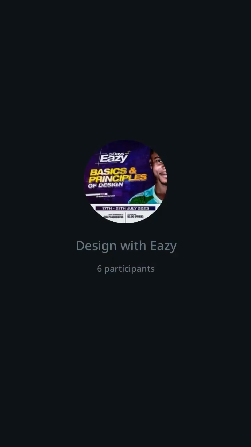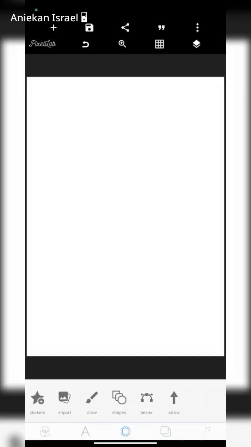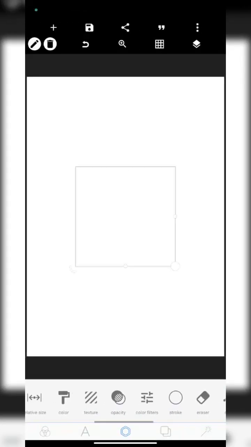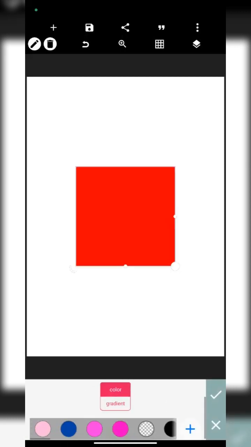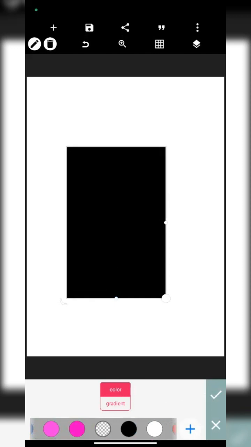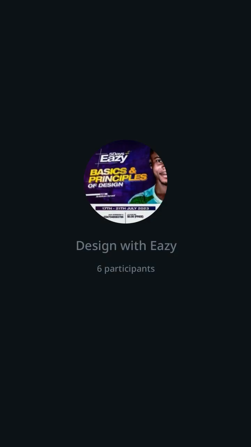So let's start. For everyone that is a designer, you should be aware of paper sizes. In fact, one of the questions you should ask your client when you're designing for them is, are you going to print this work? How do you want to print it? Because some of them just come to you and tell you, I want a flyer, and you just start designing a flyer.